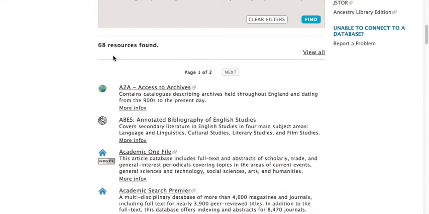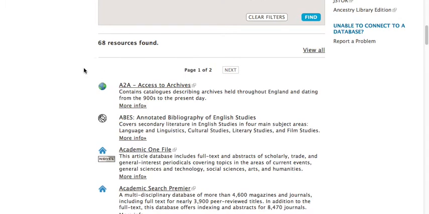As you scroll, you may notice that there are 3 different icons to the left of each title. These icons represent how you can access these databases. The first one is the globe. The globe means that this is a simple website that we just recommend to you from the New York Public Library. You do not need to access the New York Public Library's website to get to this web page.